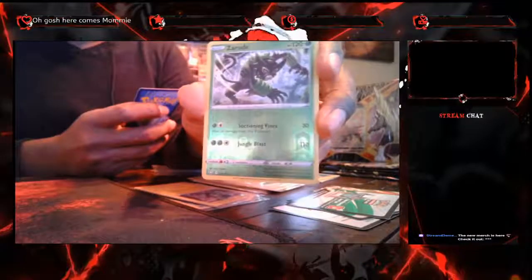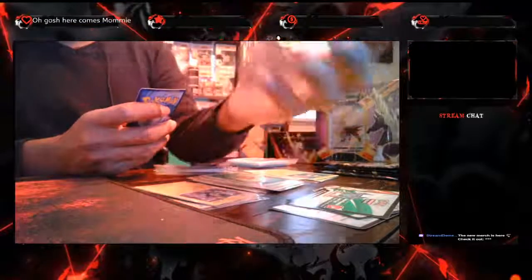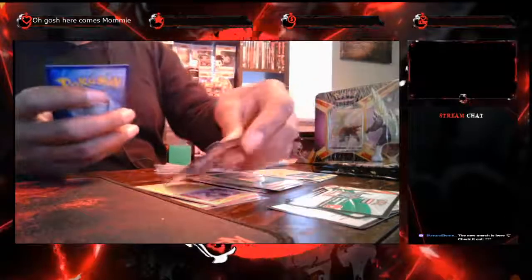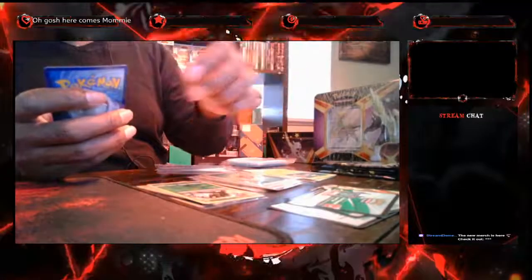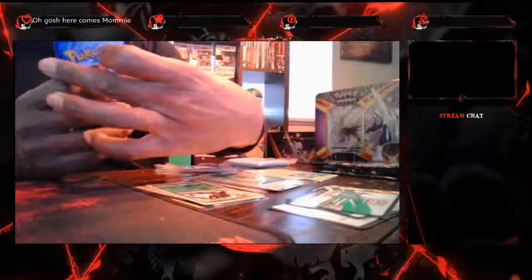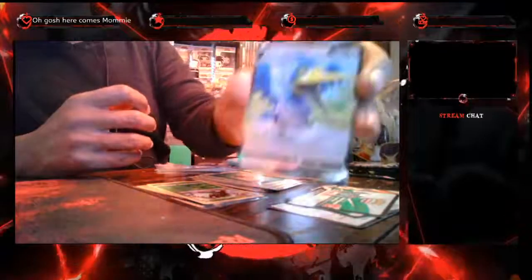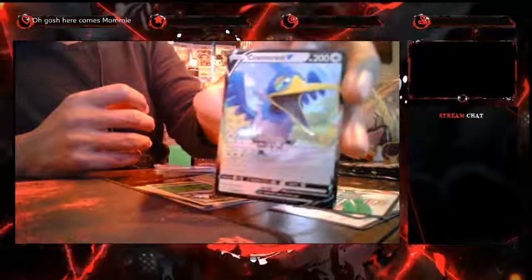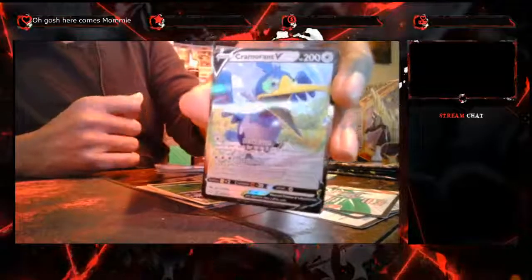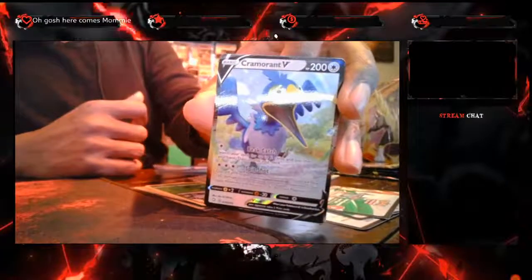And he's in foil. He's holo. Hollowed out. Yeah, yeah. Ooh, nice. That's fancy. Ooh, 110. 120. He's a legendary. And then I got a normal, three energy. Yeah, I have a normal full body art VMAX Cramorant.